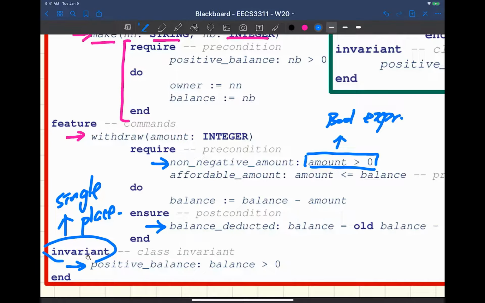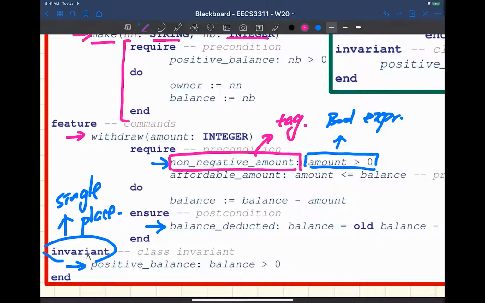The second part is over here, the so-called tag. It's the tag for this particular precondition, meaning that if the client violates this precondition, in EiffelStudio you're going to see a stack trace for the contract violation. It will show you exactly non-negative amount as the tag. So it's basically just for tracing the bug.